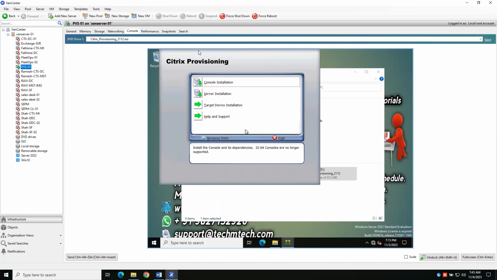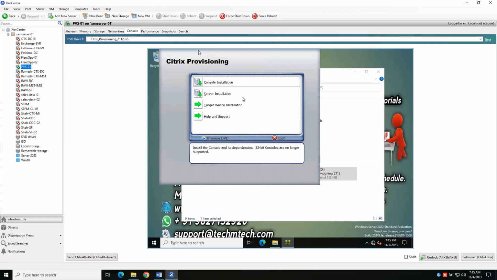And the target device is your end user device without any hard drive. Whenever we create a target device in future with Citrix Provisioning Services, we will create devices in the hypervisor without any hard drive storage. That is known as a target device: a device without a physical or dedicated virtual drive.